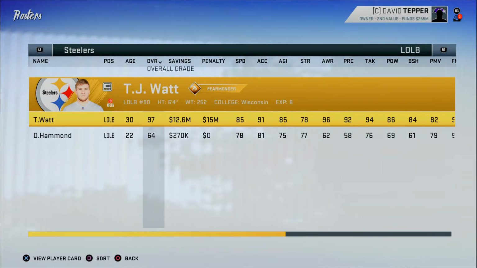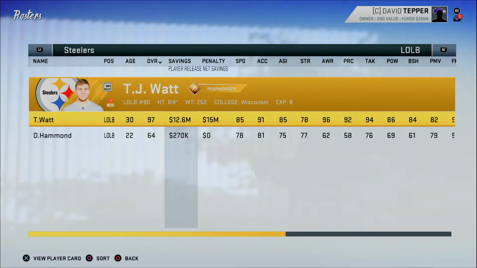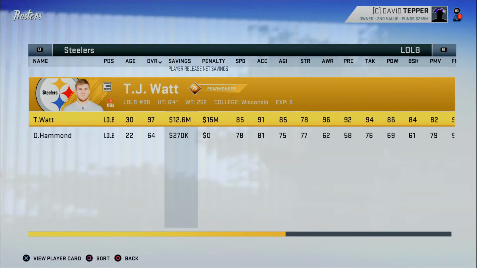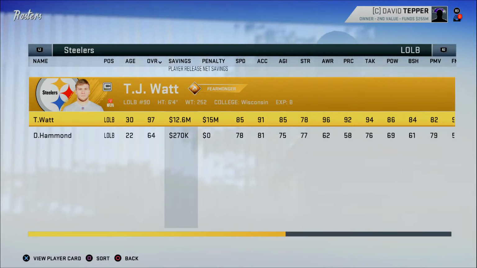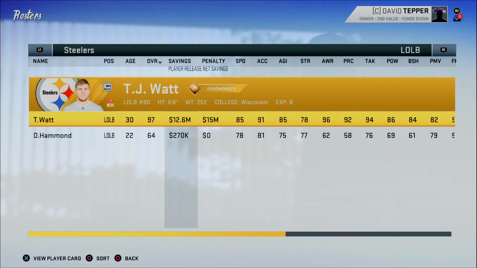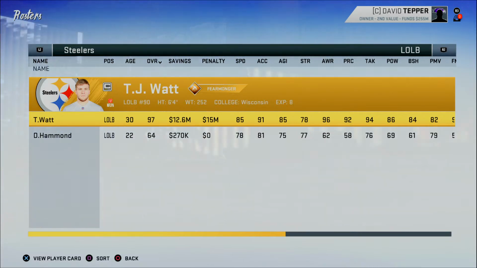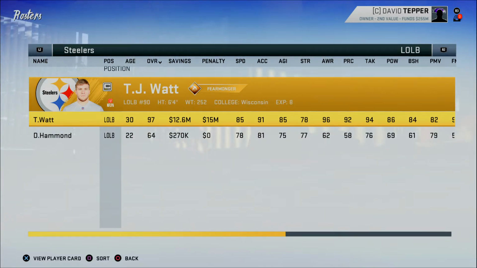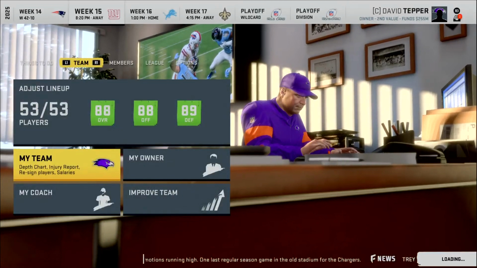And vice versa, don't play a guy that's a good pass rusher as a 4-3 linebacker because that's not going to really help you. Honestly, if you were going to play a 4-3 scheme and you had TJ Watt, you would want to play him as a defensive end because he's got that pass rush ability. So that's kind of what you're looking at with those players.